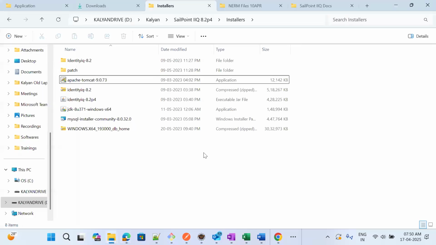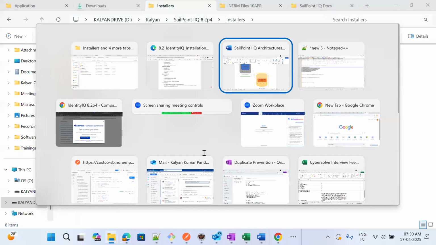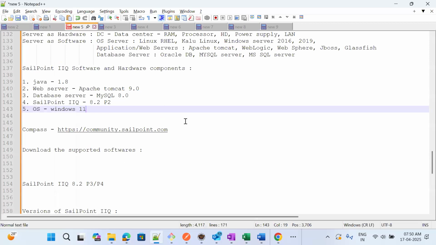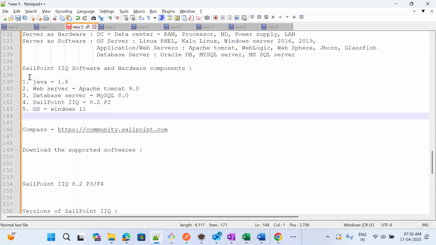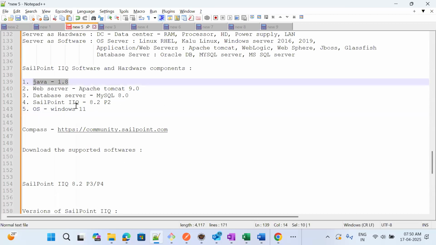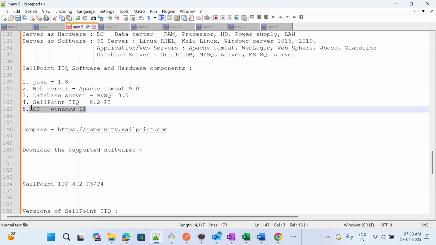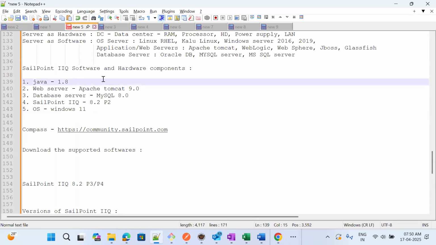So now we know what version to use. We have the installers handy, and we know the deployment architecture that we are going to follow. So now we are good to get started with the installation process. The first thing we install is Java. We already have the operating system. How many of you are familiar with Java and its installation process?